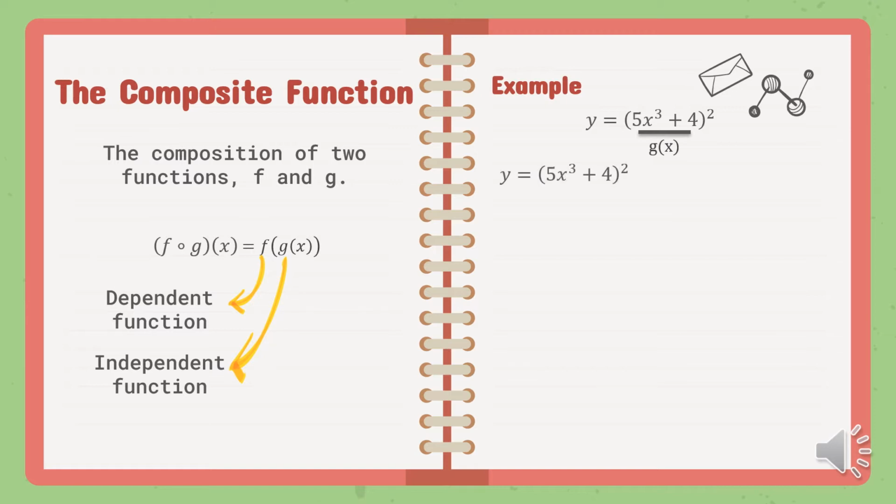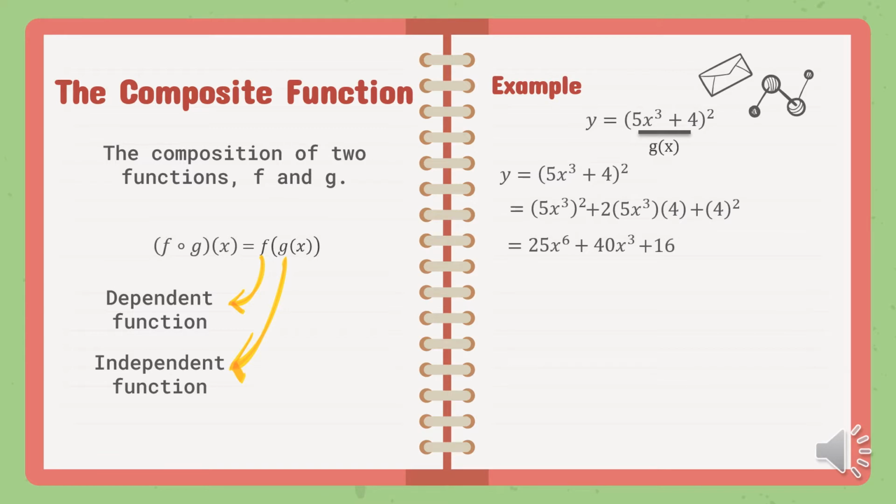So, to find the derivative of our given function with an exponent of 2, what we can do is to expand that. Okay? So, when we expand it, it is the square of the first term, 5x cubed, which is 5x cubed raised to 2, plus twice the product of the first and the second term, so 2 multiplied by 5x cubed times 4, and the square of the last term. So, when we simplify that, it will be 25x raised to 6 plus 40x cubed plus 16.